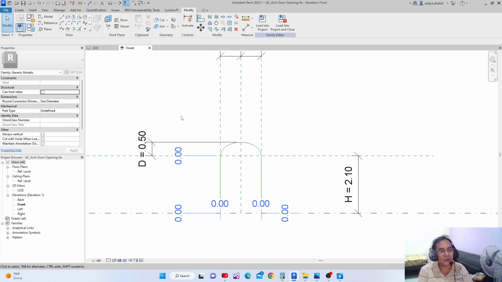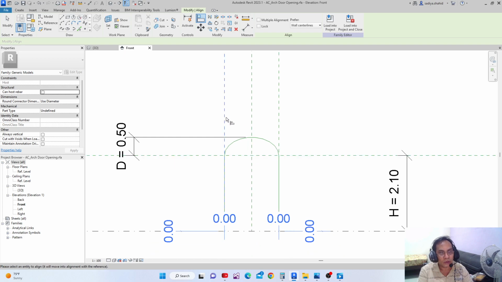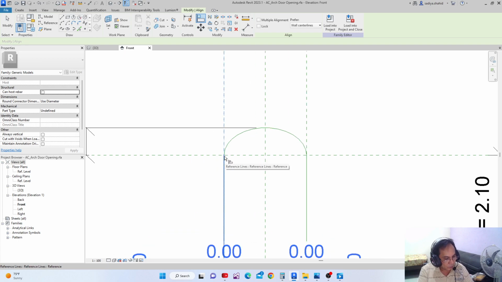To remove these, we go to Align, align on this horizontal line or horizontal plane, and see if this point is coming up, then click that point and lock. Now it's gone. Also here in vertical, click that point, tab and then lock.